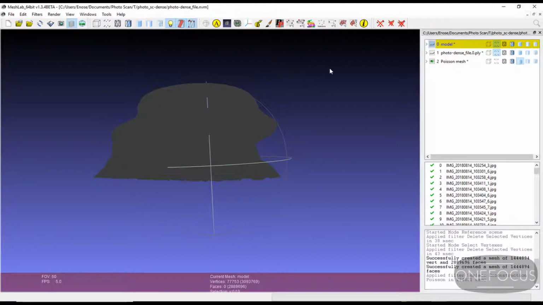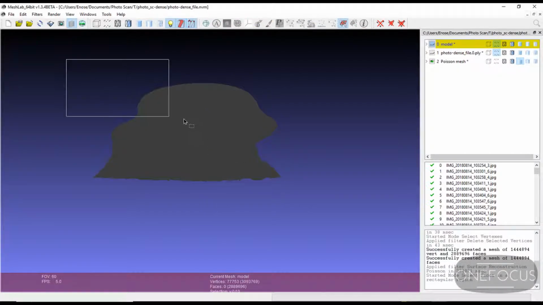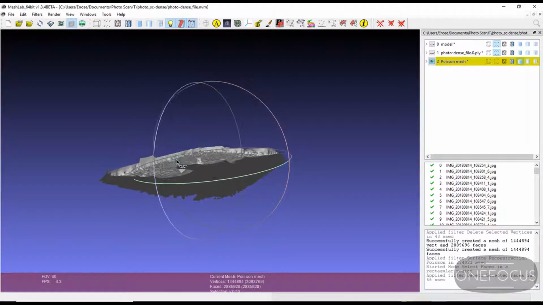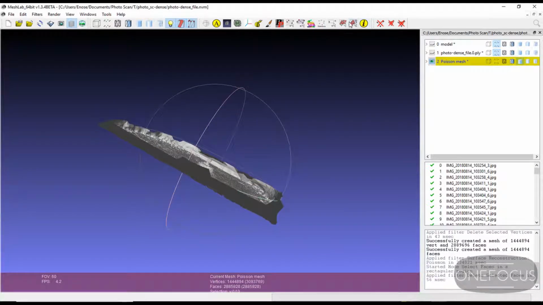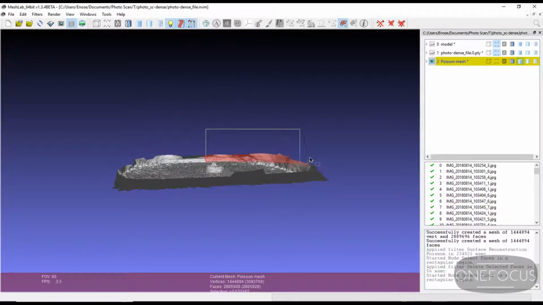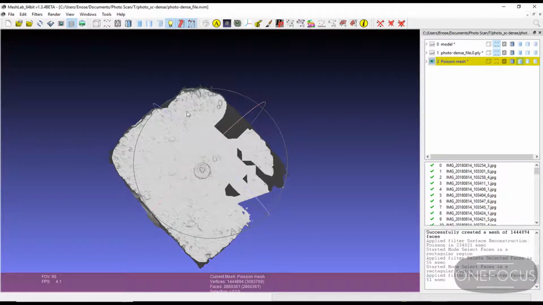So we'll rotate the view and we're going to select that. I'm going to select, we have to go back to the correct layer, which is that layer, and we're going to drag and select all the faces we don't need. Let's drag it there and click delete. So we're going to tidy this up, just get it done. Yours should be better than mine because I'm in a hurry, but you get the point.